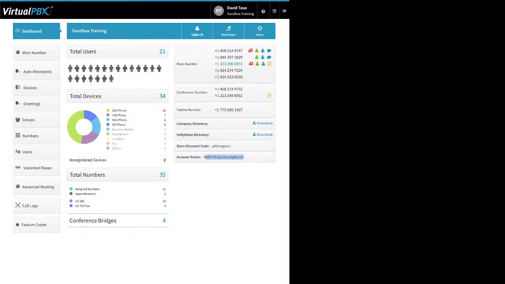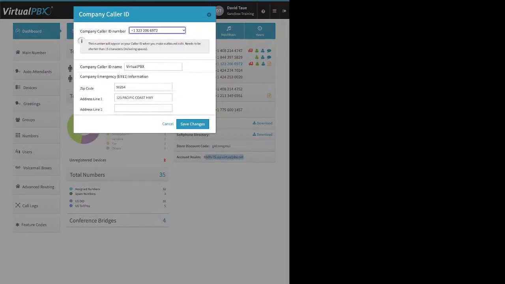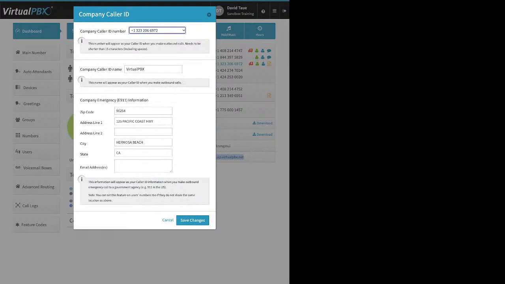Up here back towards the top, we have caller ID. This actually opens up your company caller ID. Now, unfortunately, not all the pull downs work on my streaming software, so I can't show you this one, but this is any of your main numbers, right, that you see over here to the right. You can select any of them, right, and that becomes your default number for a bunch of different other features.